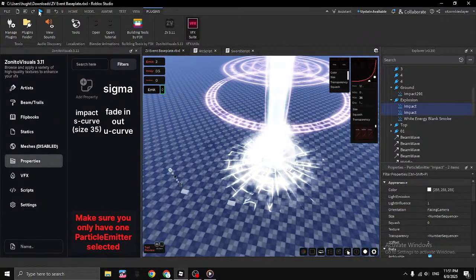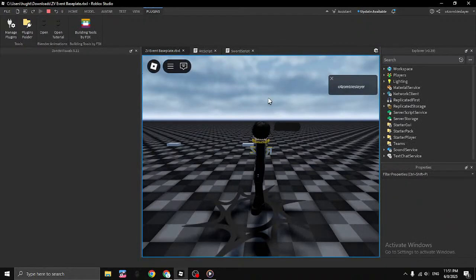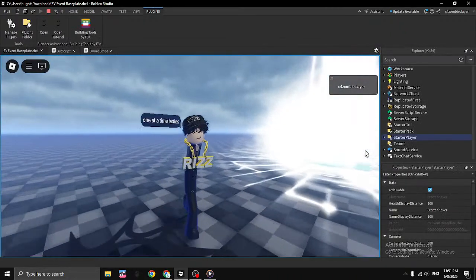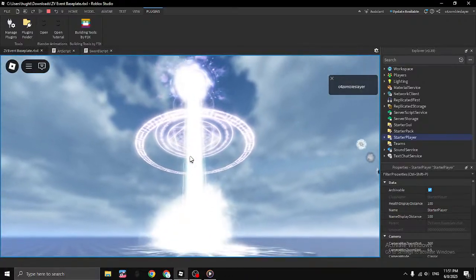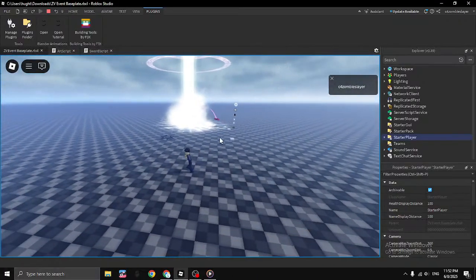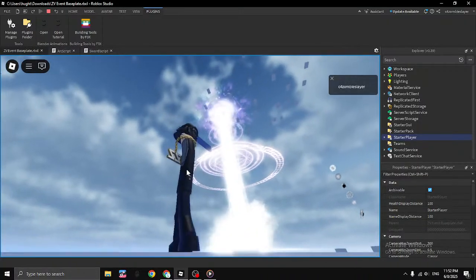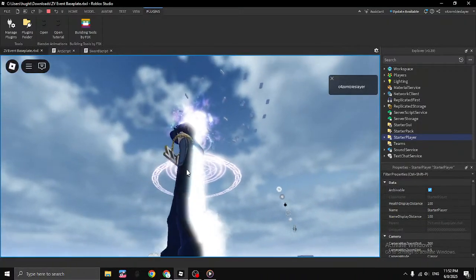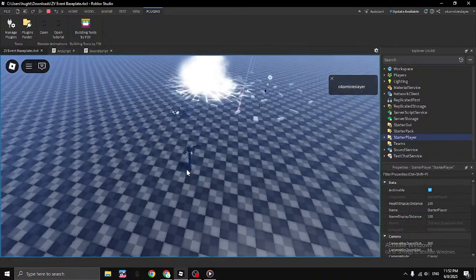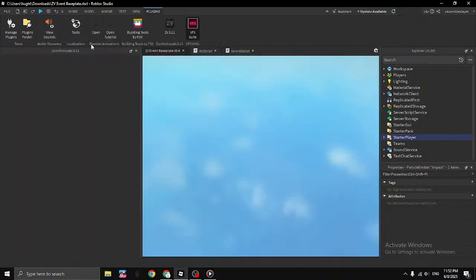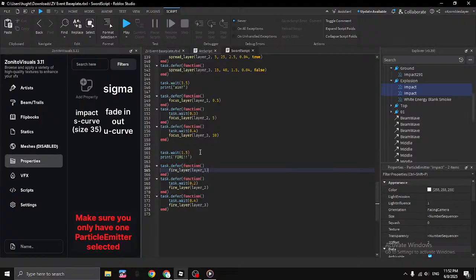Let's see how this looks in game. Whoops. So it looks like this. And you know what, you can't really tell that they're aiming in different positions. So let's go back to the sword script. Focus.